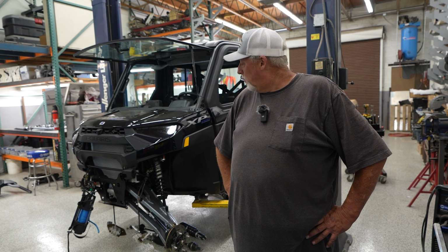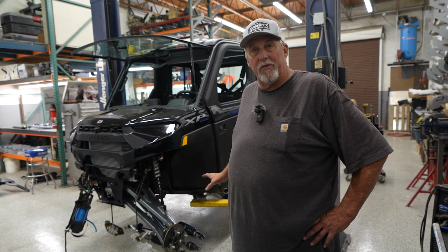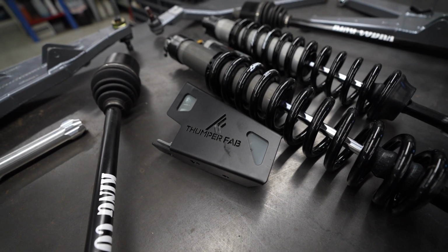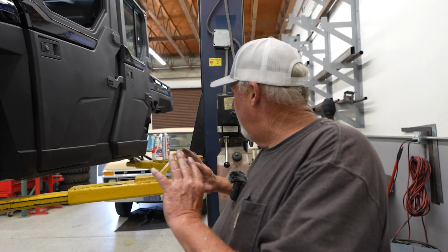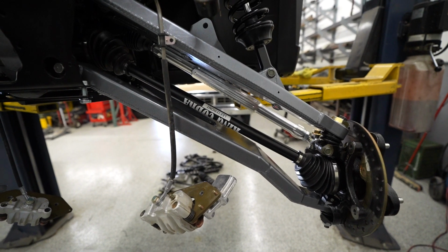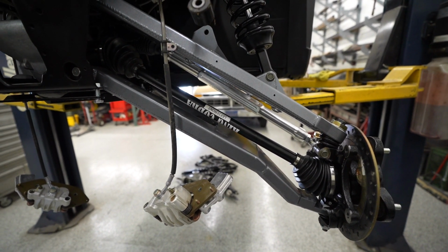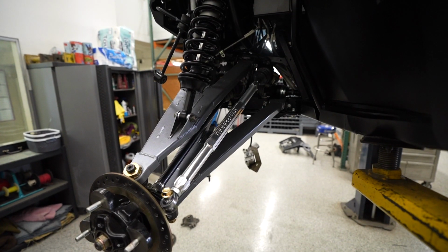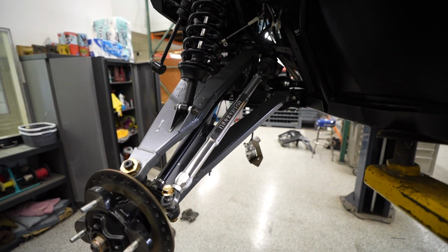We got half of the kit installed so we can show you what it looks like installed on the one side. The other side, strip clean. I'll show you some of the components in the kit, and we'll see how this thing comes together. So like I said, on this side of the car, we've installed both sets of arms. This whole side is virtually done. We haven't finished up the brake lines yet. We're waiting to put it on the ground to attach the sway bars. But everything else is pretty much in place, and we want to go over and kind of show you how this whole thing goes together.